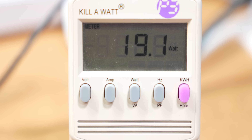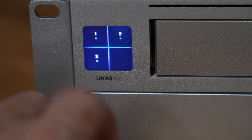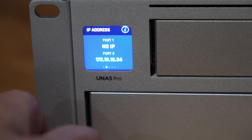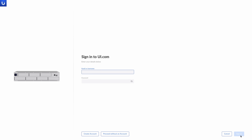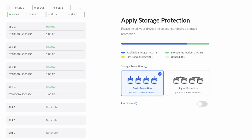Power draw will of course be very dependent on the drives you choose. There is the same common display on the front which many other Unify devices have — the display status of the NAS can tell you the IP address, which makes setting up the NAS really easy. When setting the NAS up for the first time, you are given the option of connecting it to the Unify site manager, which will give you features such as file sharing links and remote management, but it's not required and can be run with no cloud connection at all. I would say the RAID options are basic but adequate for most people's storage needs, and I think the choice here to not give too many options is going to make it really easy for a lot of new users.